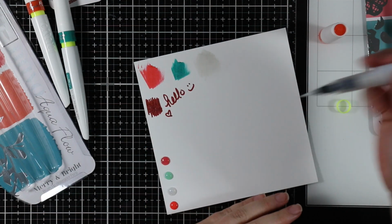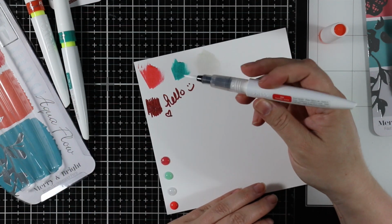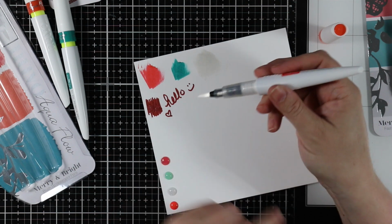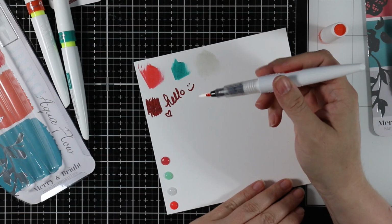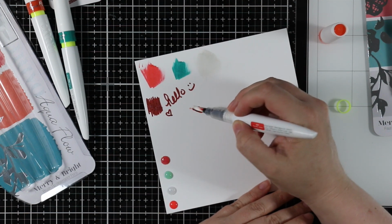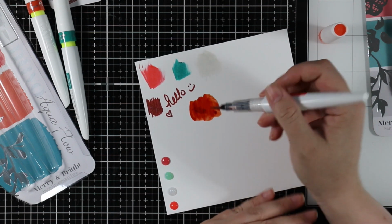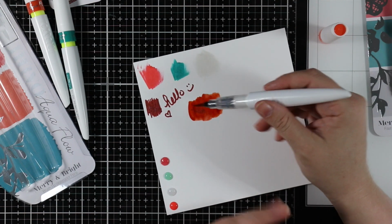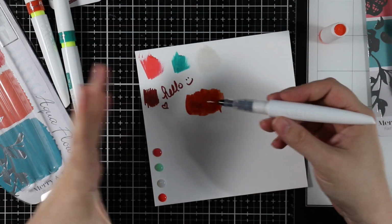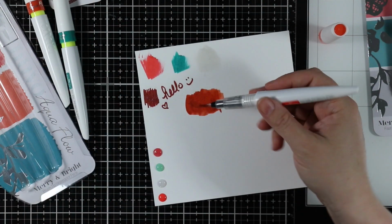And then just like the glitter marker, you need to prime it the first time. So with these, you just squeeze and you'll start seeing the color come through. You don't need to squeeze it a lot. See, it's already starting to come through. Just a bit, just to get it going. There we go. And then once these are going, you don't very often need to squeeze them. I usually only squeeze them when I'm doing larger projects and need more ink to come out. Otherwise don't squeeze them, because it'll just gush right out.